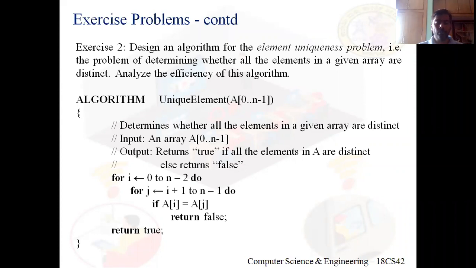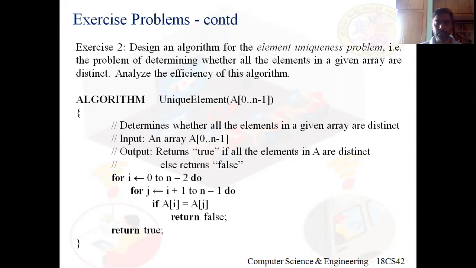What about the third step? Does this comparison depend only on n, or does it depend on other parameters? Of course, in this case, the comparison count depends not only on n, but also on the elements of the array.